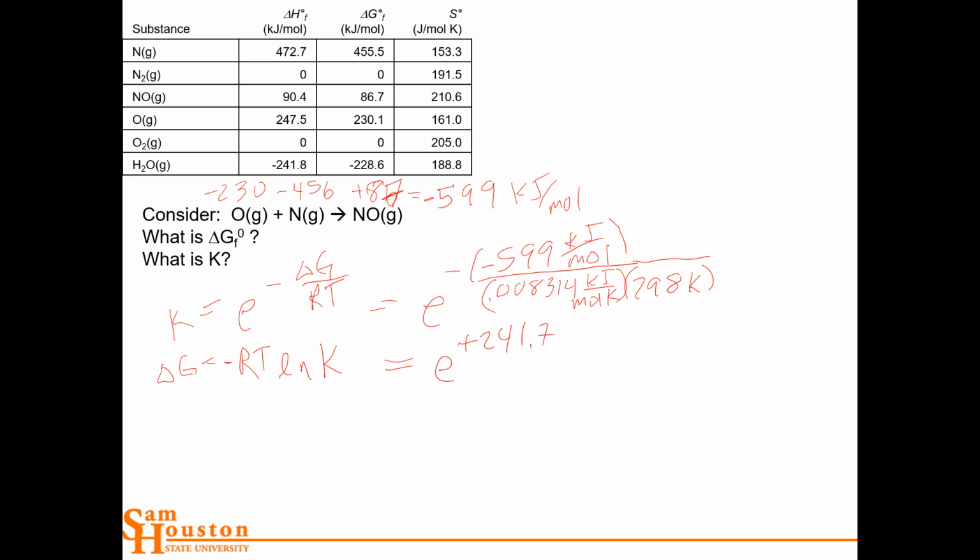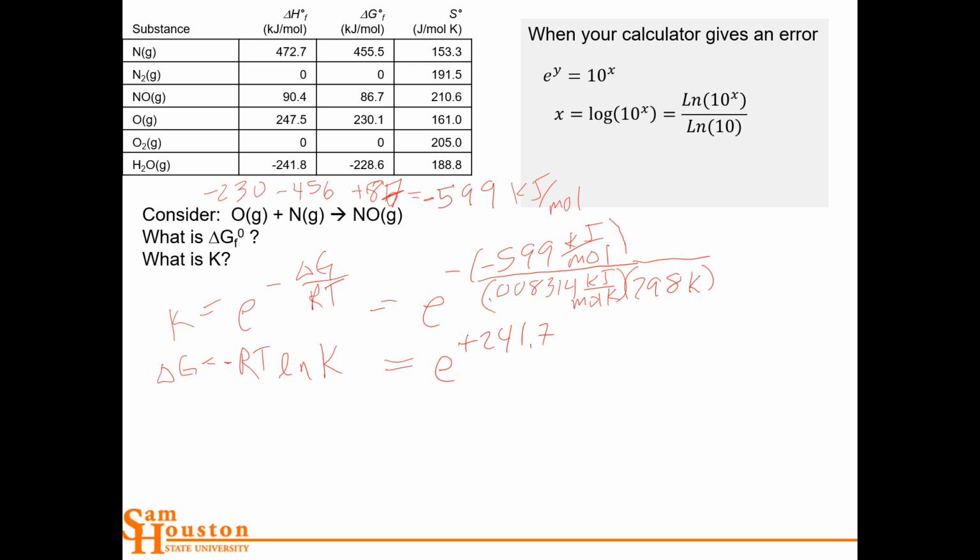Well, here's a nice little handy note. When your calculator gives an error on these kinds of calculations, you can just manipulate the logarithms. So we've got an e to the y, and we want to get this in the form of 10 to the x. We really just want to change the base so we can get a number in scientific notation, or at least an estimate. Because it's an estimate of e to the 242, but I'd like an estimate in powers of 10, because I just think in powers of 10. So we can do this manipulation.